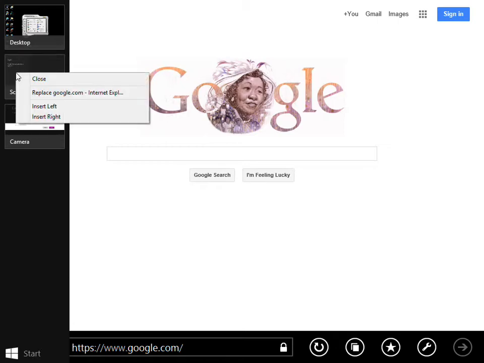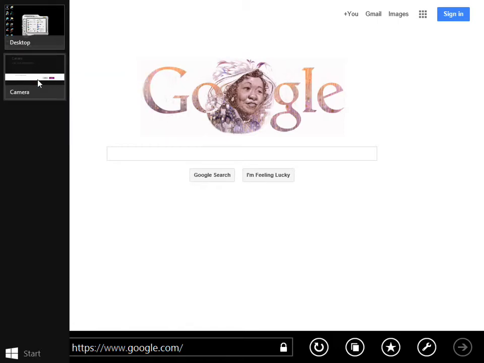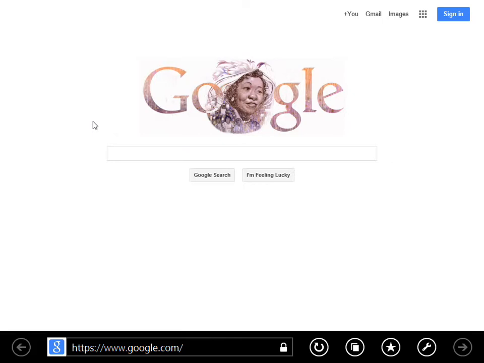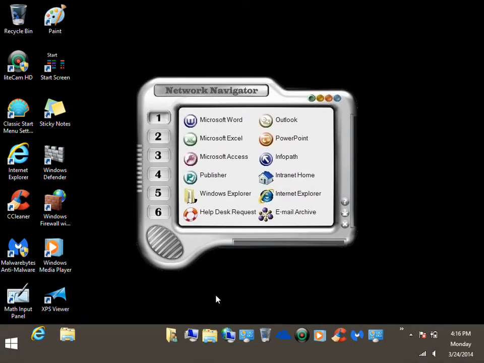You can right click on it from here and choose Close. What if I want to close the Internet Explorer app? It doesn't show it over here, but whichever one is active, I can just go up to the top of it, click, and drag it down, and now it's closed.